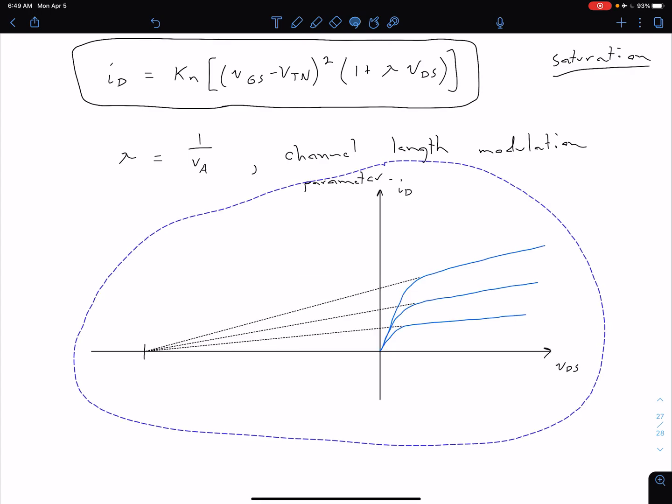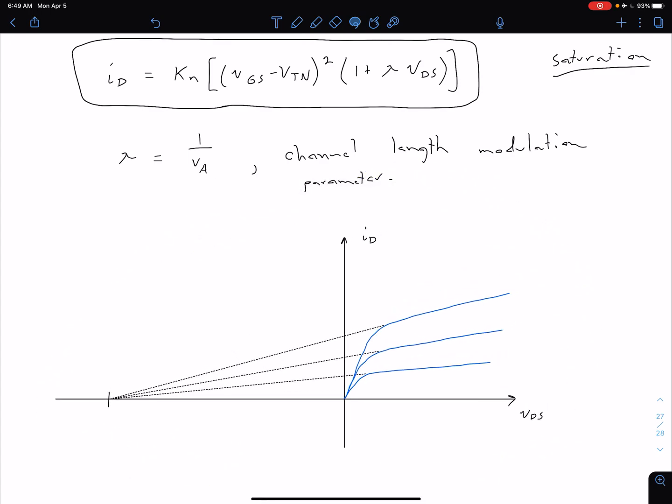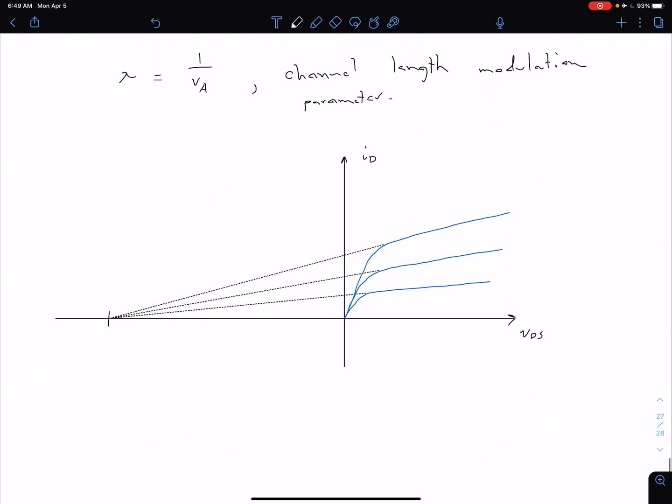Let's take a look now at our updated IV curves. We can see we now have some slope in this saturation region. Again, over here is where we're in saturation for our VDS greater than some VDS sat. We can see if we extrapolate those slopes from each individual curves back to a VDS axis intercept, they're all going to intercept at the same point here.